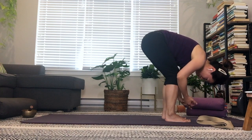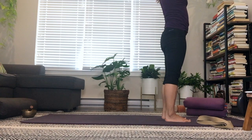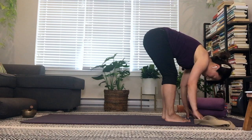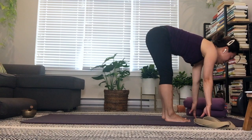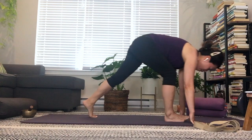We're going to come through some gentle sun salutations. So pressing down through the feet. Inhale, we'll bring the arms all the way up. And exhale, we're going to fold. Fingertips reaching down. Crown of the head reaching down. And then inhale, fill the whole spine with breath. And exhale, we'll step back for a moment to downward dog.